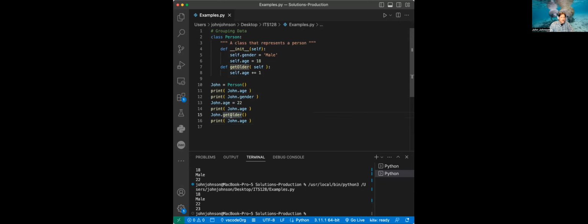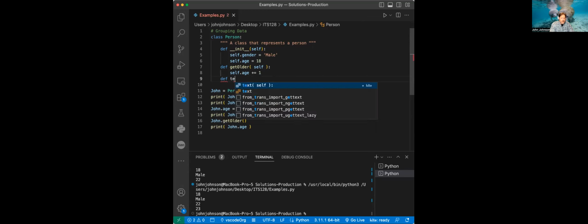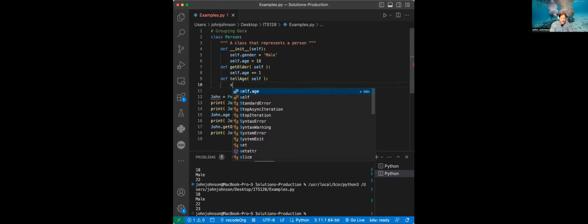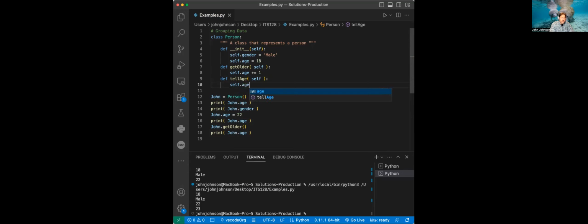So we called on get older here. And the reason I'm showing you this is to show you that there are ways of keeping your attributes kind of out of the eyes of the user. In other words, they don't need to necessarily see the attributes like gender or age. Let's say you had a def tell age here, and you'd send in self, in other words, the instance of the object.